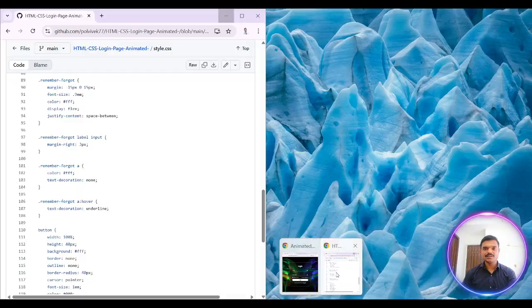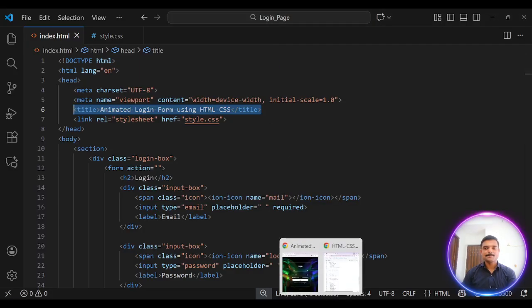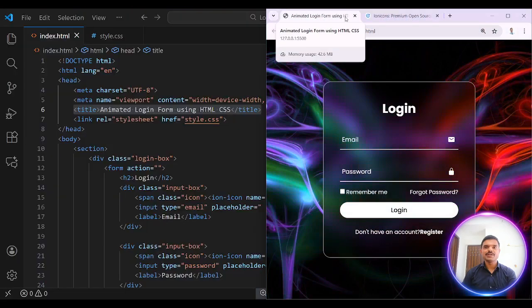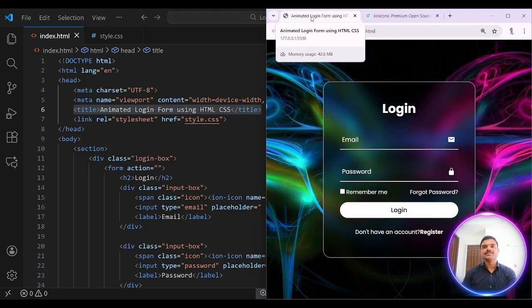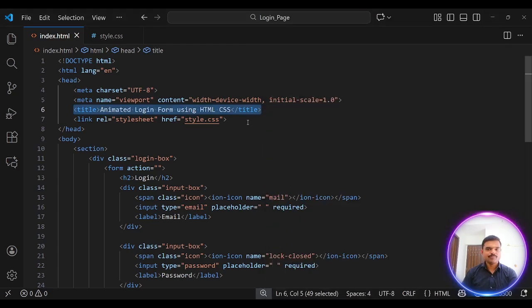You can see here animated login form using HTML CSS. This is the name of our HTML CSS login page. This is the name of our tab of that browser. Okay. This code line means it loads our style.css file.